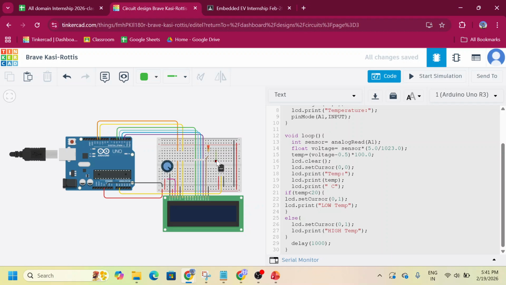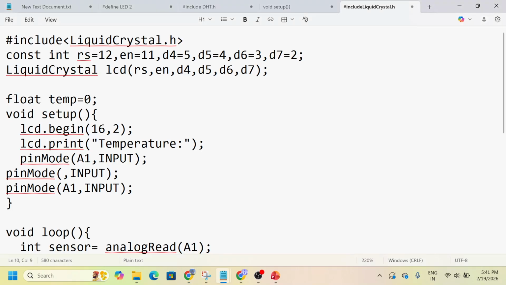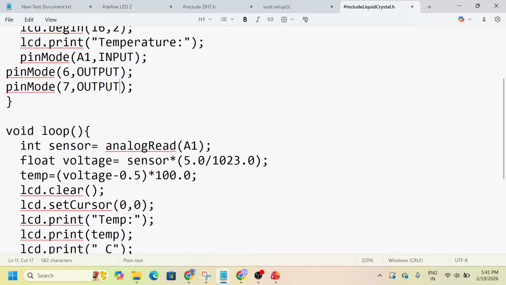So I will take pins 6 and 7, and 6 and 7 will be outputs.